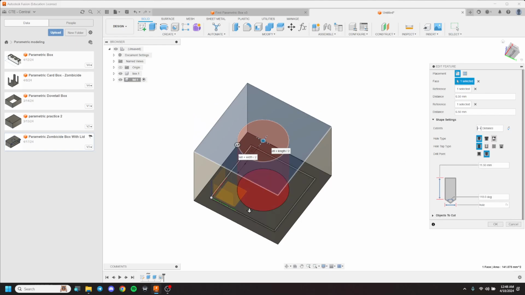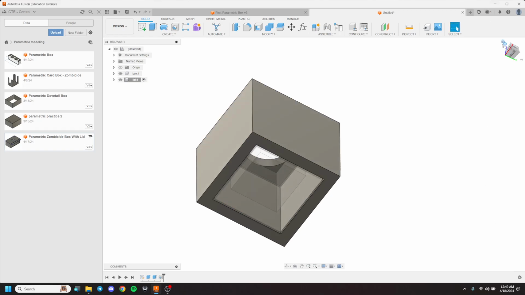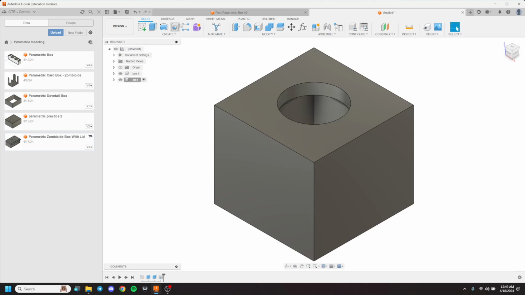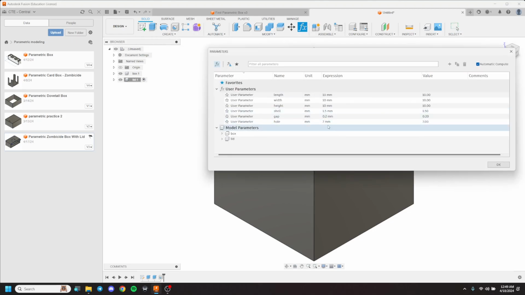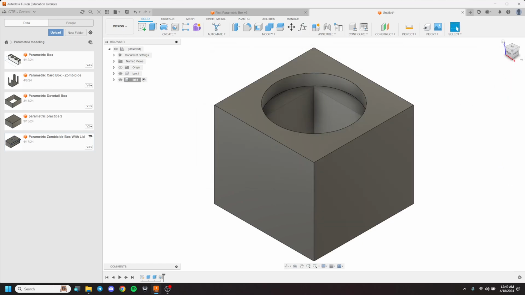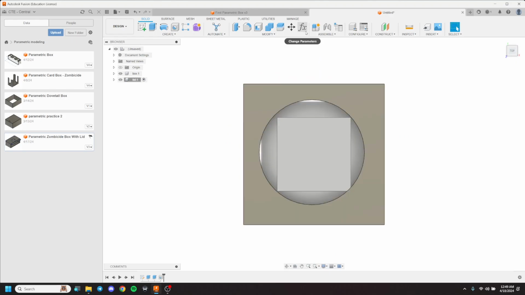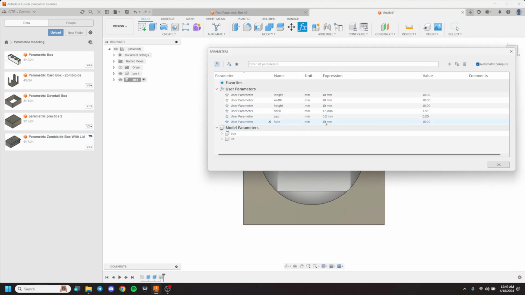So we can either say a distance of shell, because that should always put it through the object, or just as we did in the previous with the dovetail, we could say 2, and then we can hide the box and put it there. So I'll click OK. And now we have a hole that will always be at the center of our box. I can even go back here and change this. If I set it to 10 and hit OK, we now see that we have the larger hole. For now, I'm going to keep it at 7.